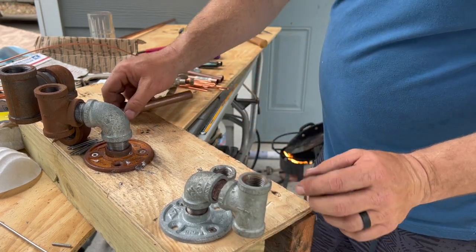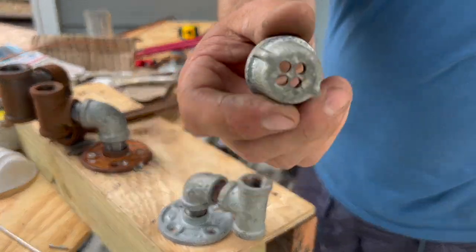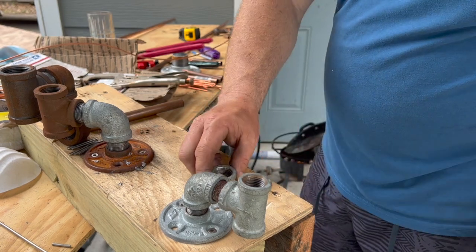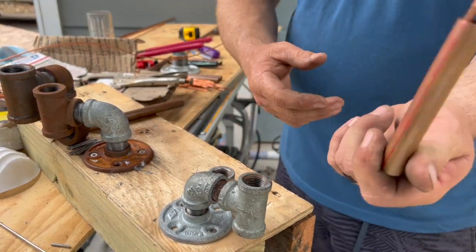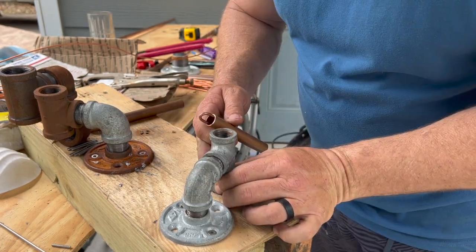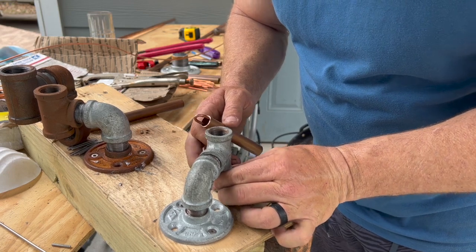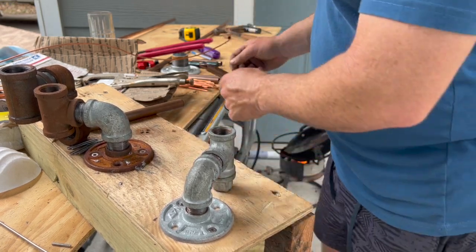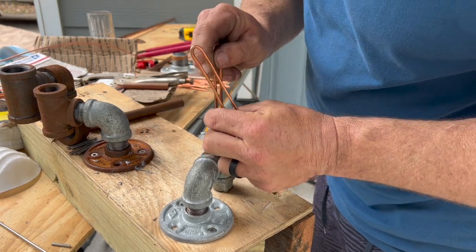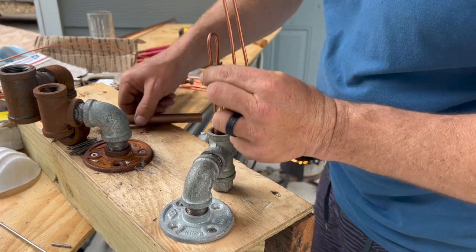And this is just some galvanized pipe I've made and drilled some holes in the bottom of some caps. So these ones are about 8 to 10 ounces. I'll line up my holes on the bottom, whichever ones they line up with better. Take the legs, make sure they fit in there. I might have to squeeze that a little tighter.